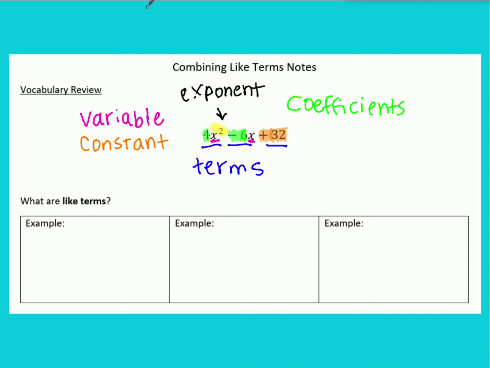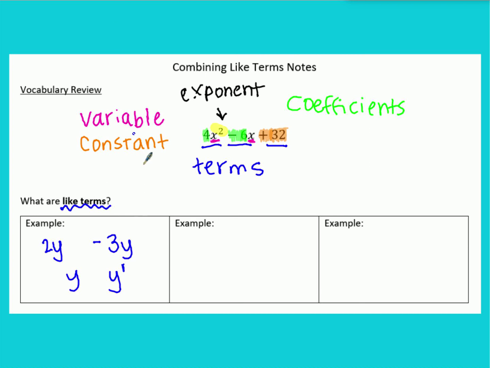So the question then becomes, what are like terms? So that's going to be a term that you're going to be hearing is like terms. So a like term, an example of that would be if all of your terms had y's in them. So negative 3y, 2y, or y. And you could even see y to the first. This is going to mean all the same things. These are all just y's, and it's just one y.